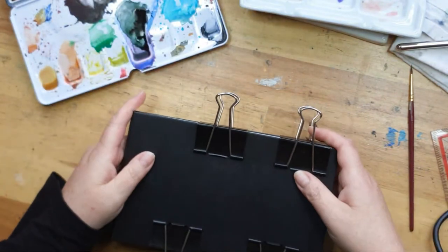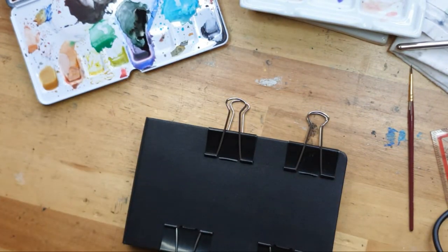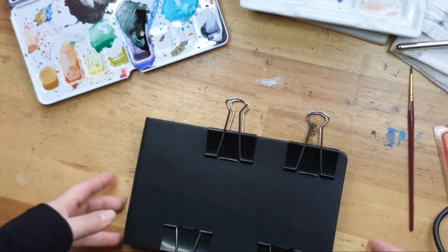My camera is autofocusing. Oh no, I hate that. Hold on, I'm going to try and see if it will focus on.